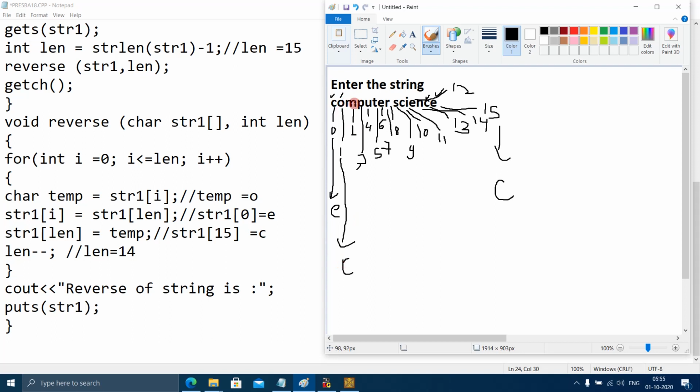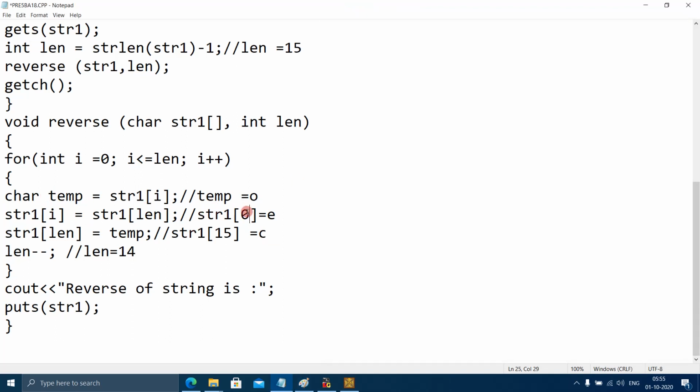Here at O there should be C. This 14th position character should be stored at this first position. So str1[14], at 14th position what is there? C. So at str1[1] what will be stored? C.